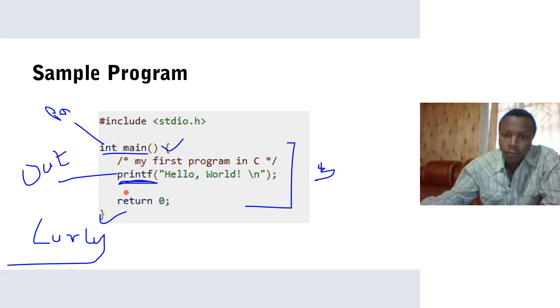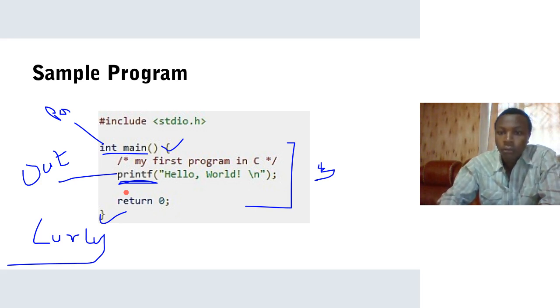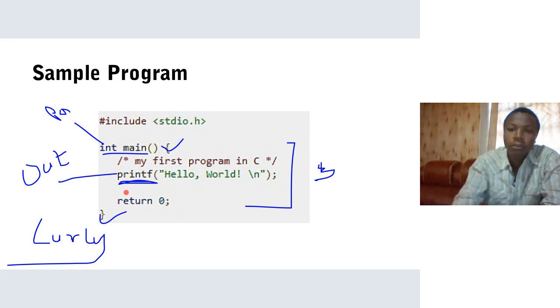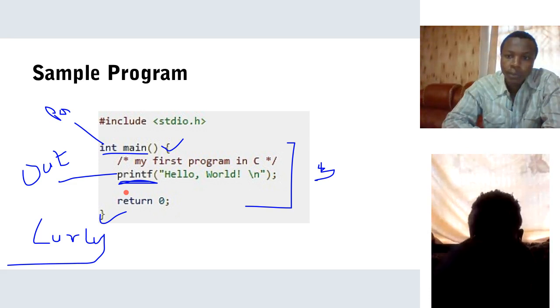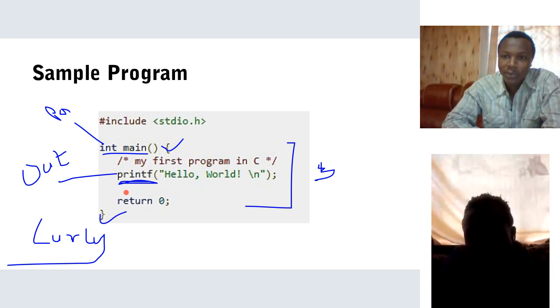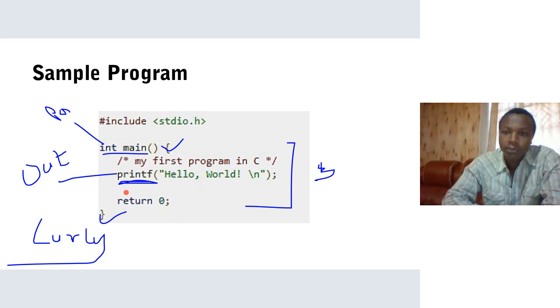When we meet next, I'll introduce you to how to write programs in a compiler. Then from there, there's a bigger thing that we need to do: design of programs. How do you design your programs? You'll do part of it in system analysis and design, but we'll still have to do it in programming. That's where the critical thinking and creativity is. Are you in a position to design a program for a specific problem? Once you do that, converting that design into an application is not going to be a difficult process. That one will be quite easy to do.